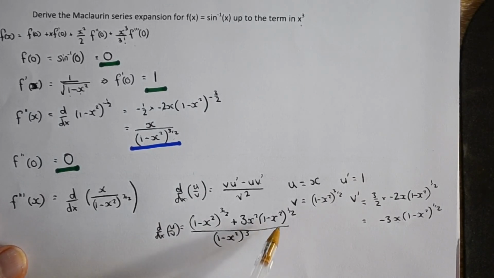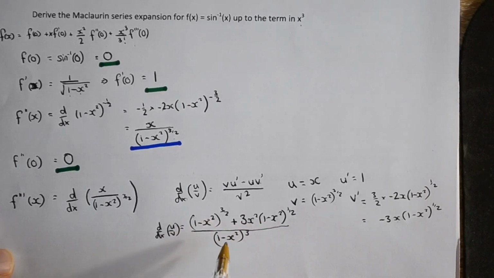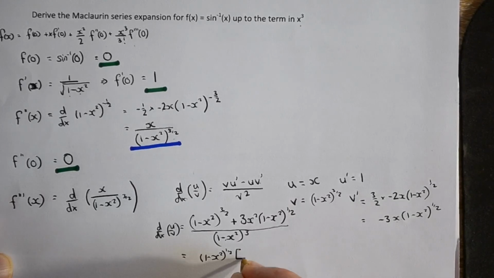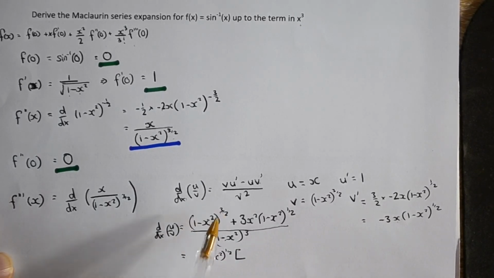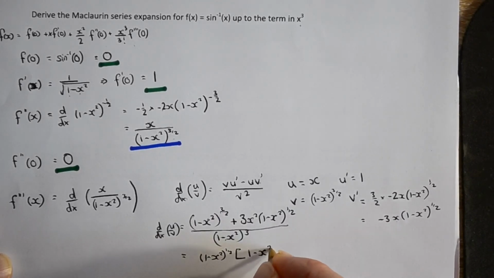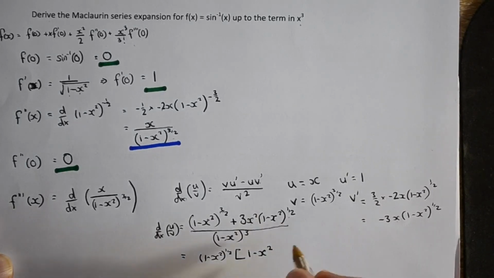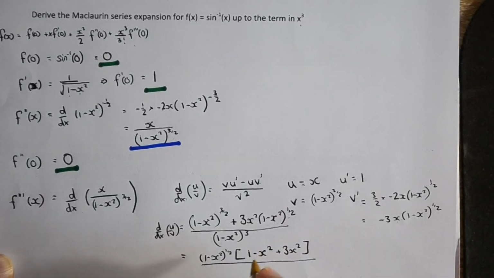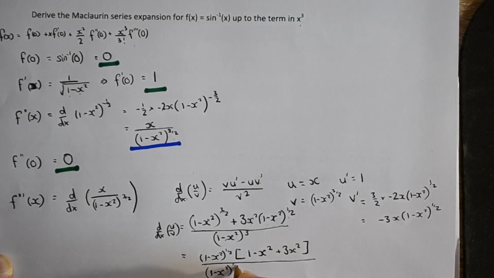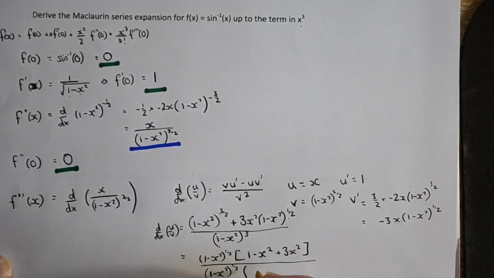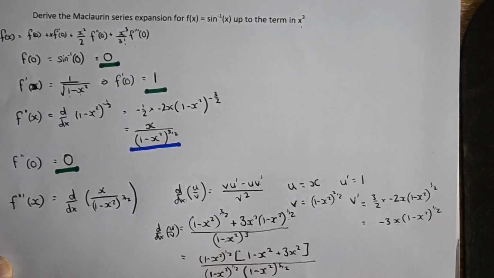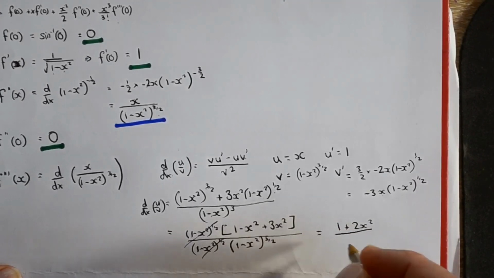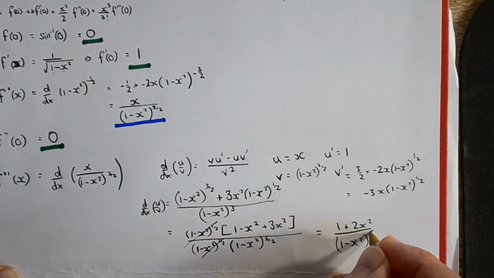See, we can factorise out a factor of 1 minus x squared to the power of half. That's common to both terms on top and on the bottom. So if we take out 1 minus x squared to the power of a half, what we've got left inside, so that's to the 3 over 2, that's 1 and a half, take out the power of a half, leaves us just with a power of 1, so it's just 1 minus x squared. We've taken out this power of half, which just leaves plus 3x squared. And then on the denominator, if we take out a factor of 1 minus x squared to the half, leaves us with 3 take away half is 2.5, so power of 5 over 2. They cancel, and on the top that leaves 1 plus 2x squared all over our bracket to the 5 over 2 or 2.5.